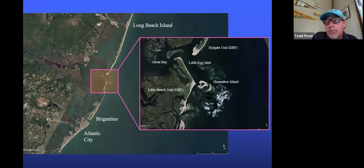Little Beach Island is the only barrier island in New Jersey that's not accessible to the public, not developed. There's no development on it. It has a year-round closure for wildlife. The new island is just offshore, but it is actually not part of the refuge. Lands that form in the coastal zone of New Jersey that accrete belong to the state of New Jersey, or sometimes the adjacent landowner. In this case, as newly accreting land, it was under the jurisdiction of the state.